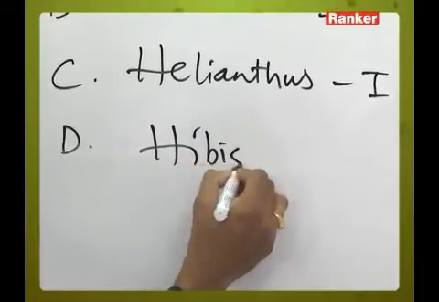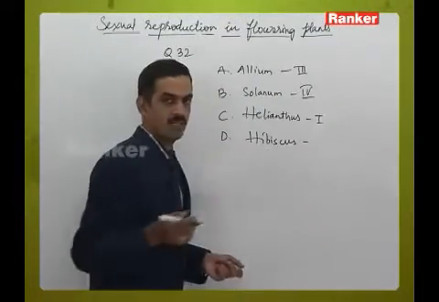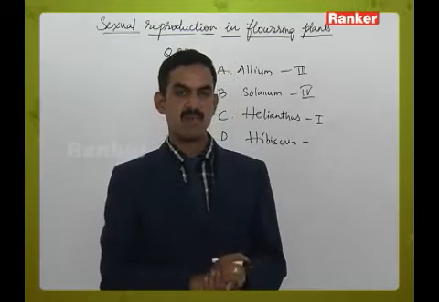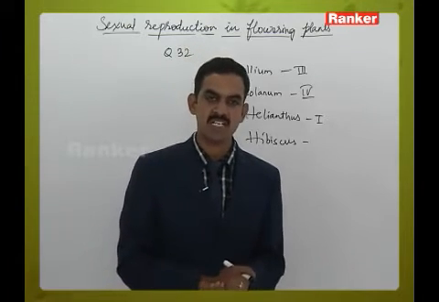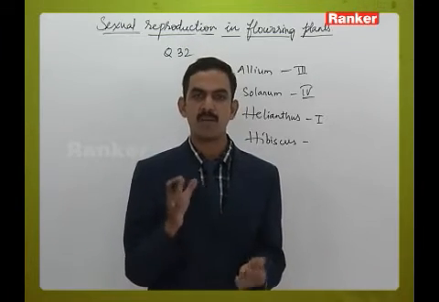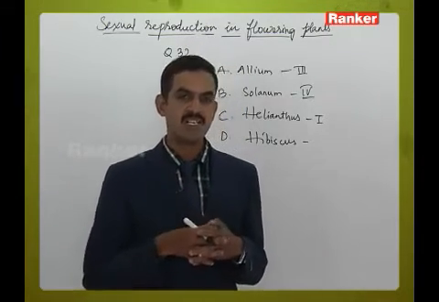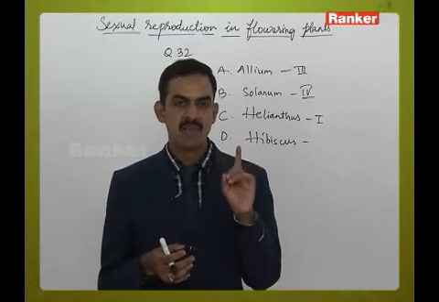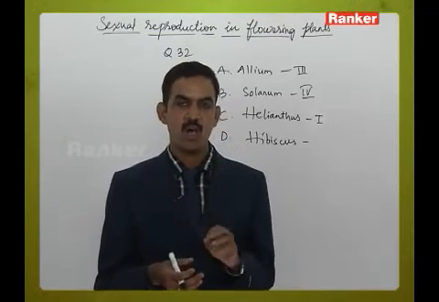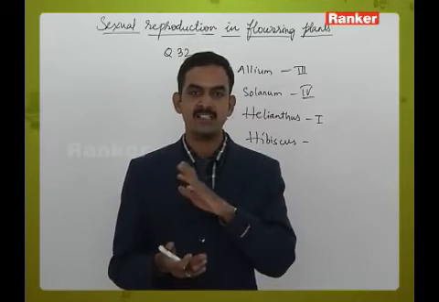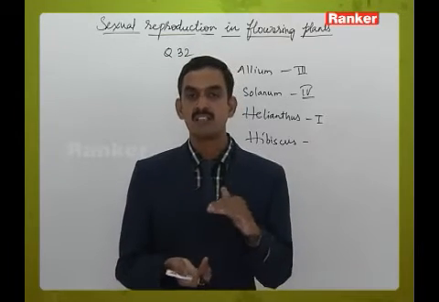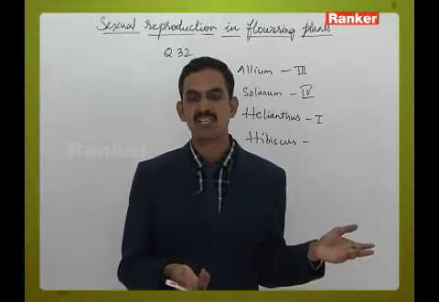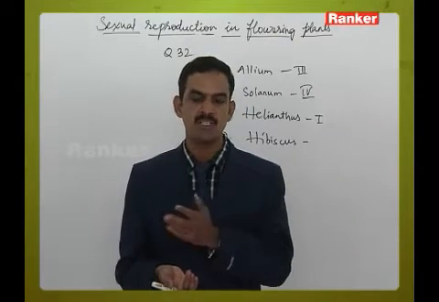Hibiscus. Hibiscus belongs to the Malvaceae family, and all Malvaceae members will exhibit a special feature related to anthers or stamens, that is monothecous nature. Monothecous means the anther has only one lobe in it. Inside one anther lobe, as we know, 2 pollen chambers are present, so we call this a bisporangiate type of character.